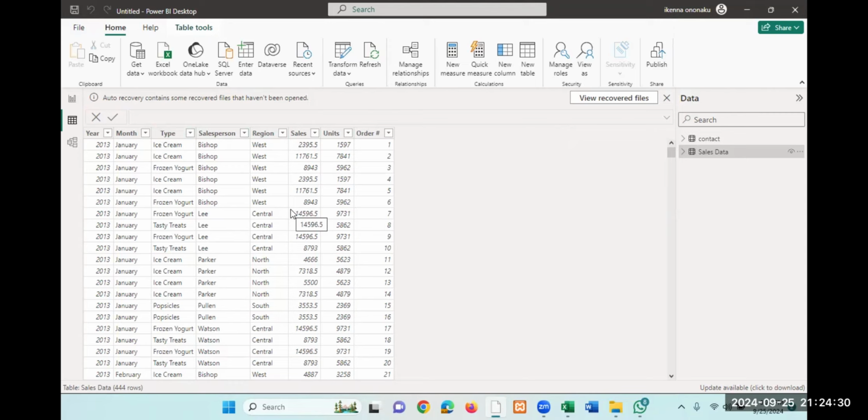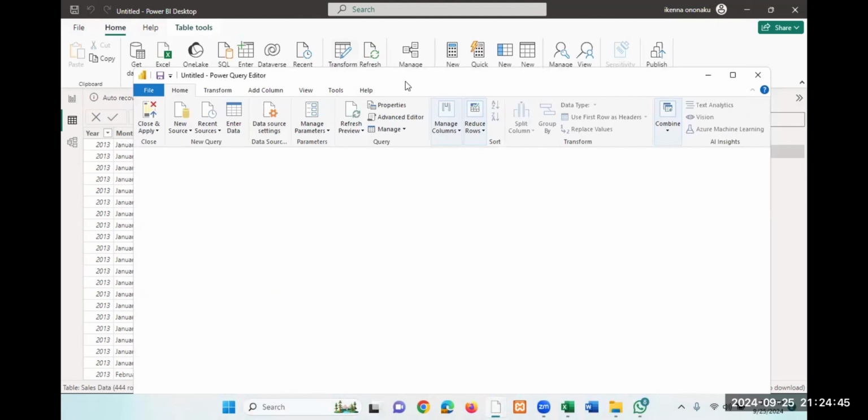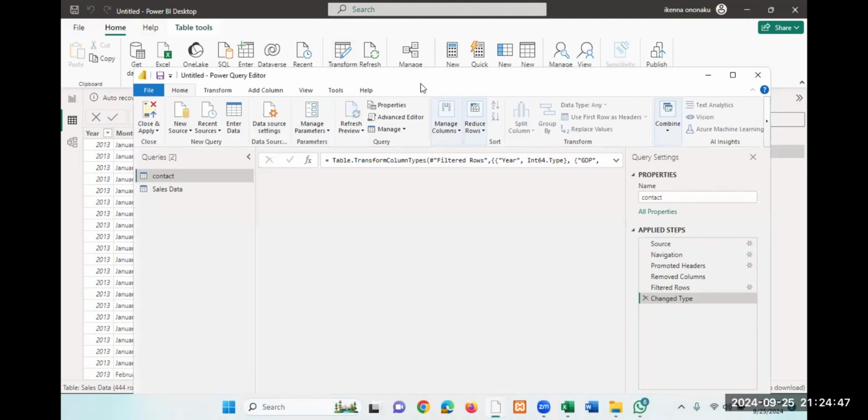There is no need to panic. What I simply do is click on Home, then simply go to transform. That same transform, once you click on it, brings you to the query editor.